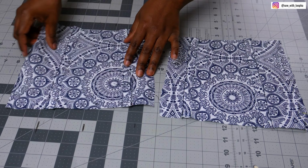So if you want a modesty panel, you go ahead and cut a square fabric like this. And what that will do is cover the back like this. My client later said she doesn't want that, so I took it out. So what you do if you want one is flip this fabric to the other side like this. And you unstitch it to the lining. Just to the lining like that. Then you turn it all the way to the other side and you have your modesty panel.